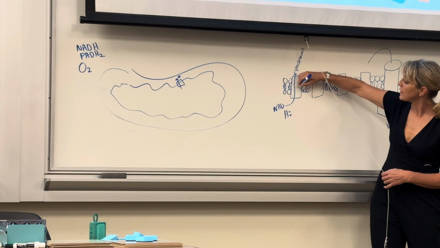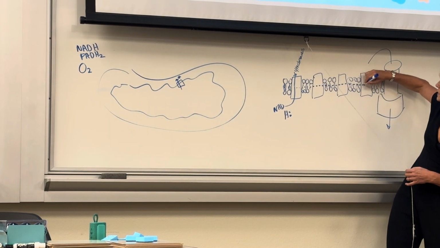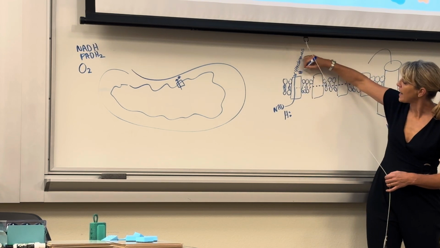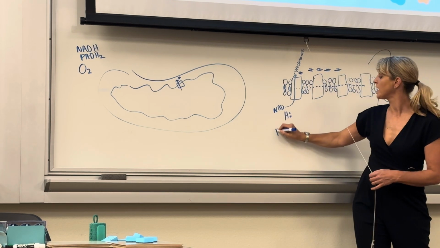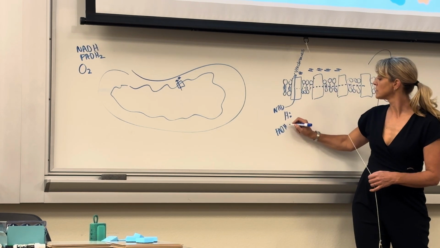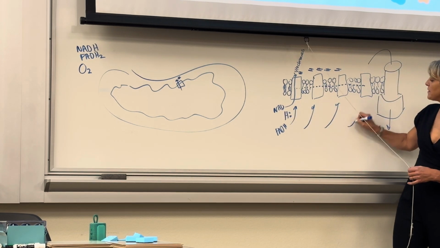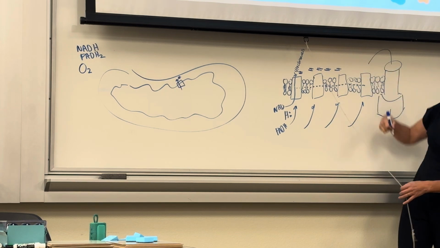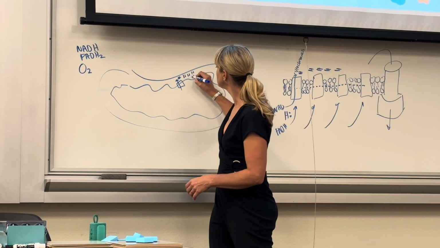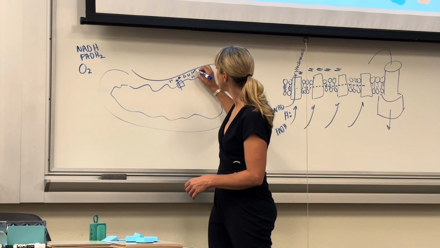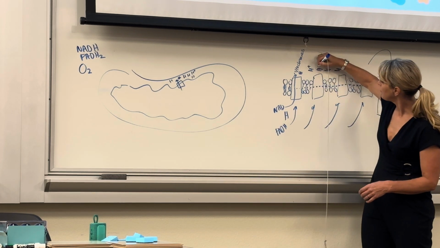So now the electrons are what's going to power this whole machine, electron transport, and all of these hydrogens are going to be pumped across the membrane off of the FADH because it lost its other H. They're all going to be taken off by these cytochromes and pumped across into this space. So why do we care? Now we have a bunch of hydrogens pumped in this space, hydrogens with a positive charge, because they lost their electrons.